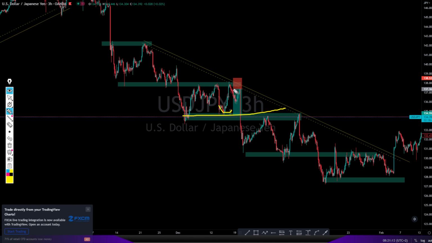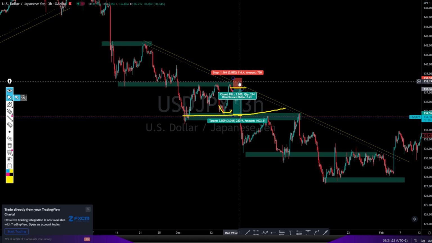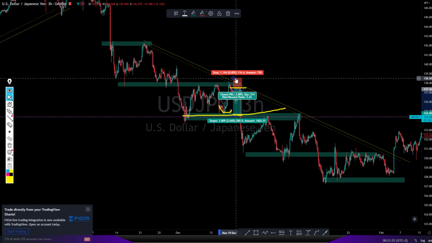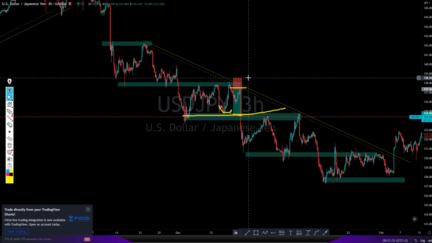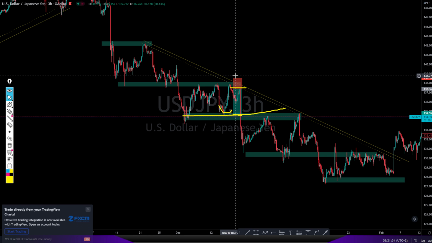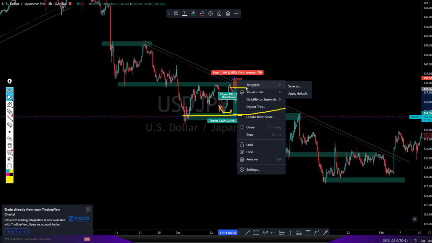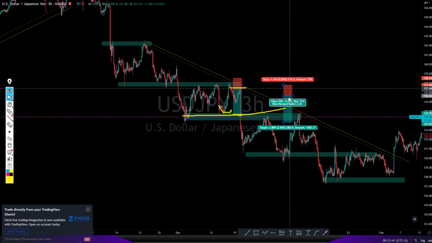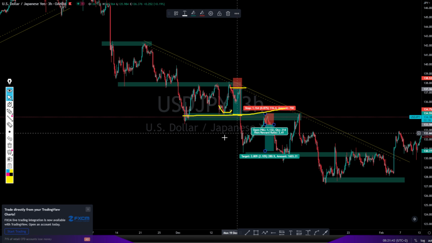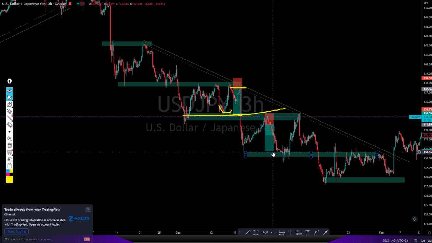So it's not like we only know where we're supposed to buy, we also know where we're going to take the profit. If the market breaks, it's fine, but what matters most is we're going to use this area. Let me copy this. We're going to use this area. So you can see we're going to sell, and around this area is going to be the take profit.